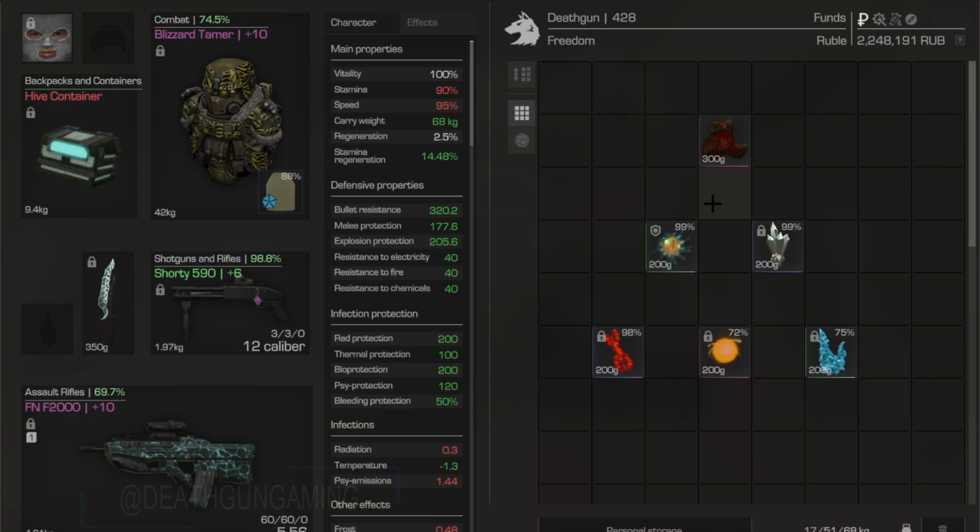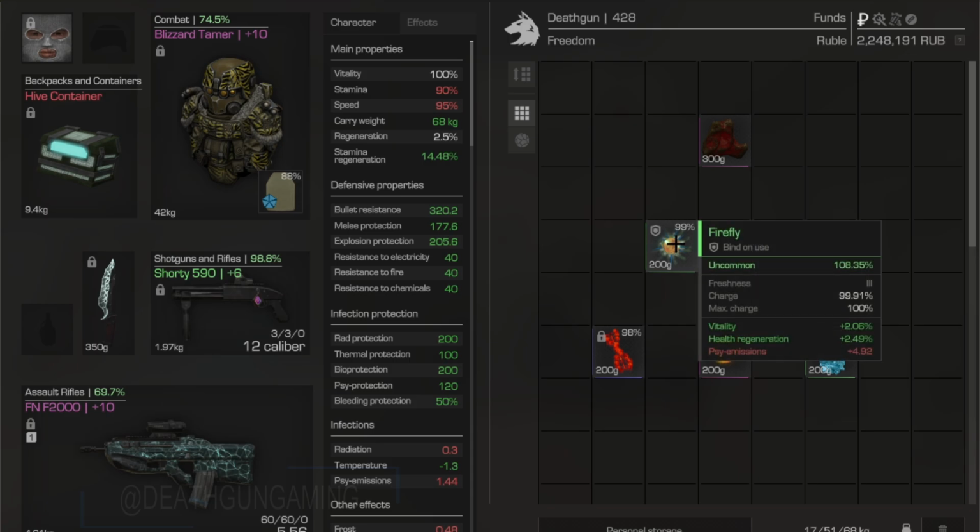Up next, we have one artifact that everybody loves, and I personally haven't even begun to work on these artifacts. I've actually traded away 2 blue of these, and that is the Firefly. Now, the Firefly is an artifact that is very, very good, and the reason being is that it gives you vitality, health regen, and movement speed. So if you're trying to do a build where you're tanky, but you're also able to move and flank, this might be the artifact for you.